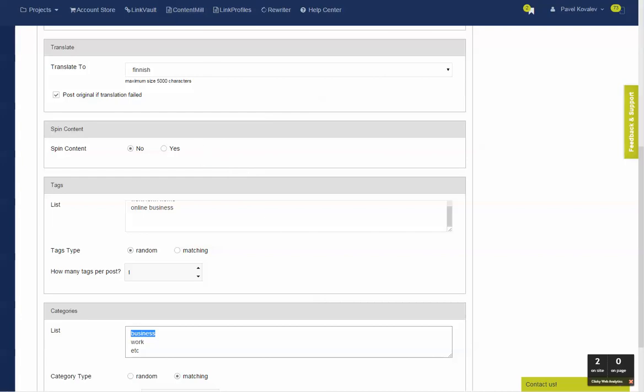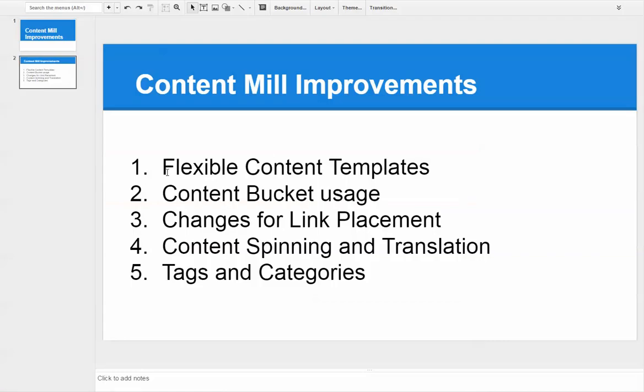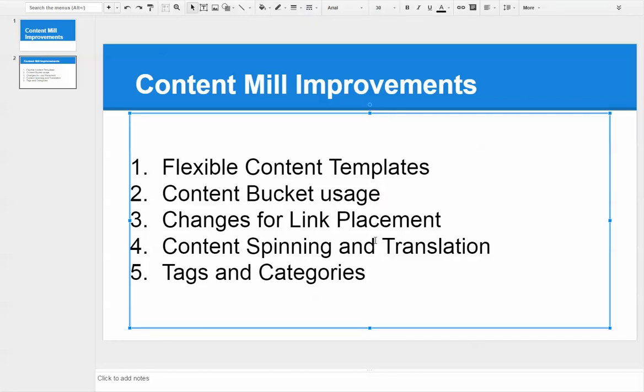So once again, flexible content templates, you can shuffle your templates to include usability. You can see content bucket usage, what submission uses the bucket.